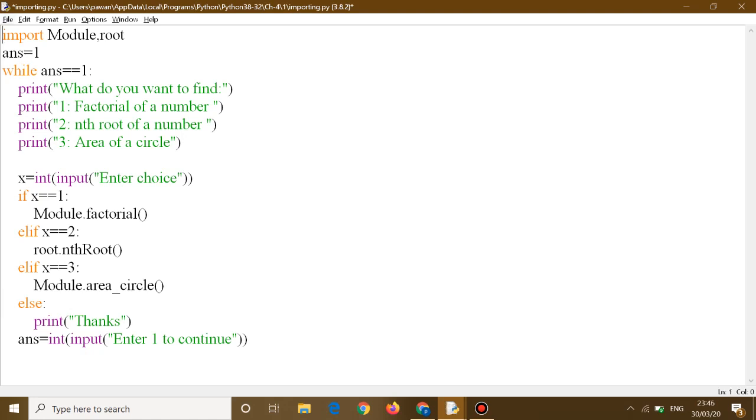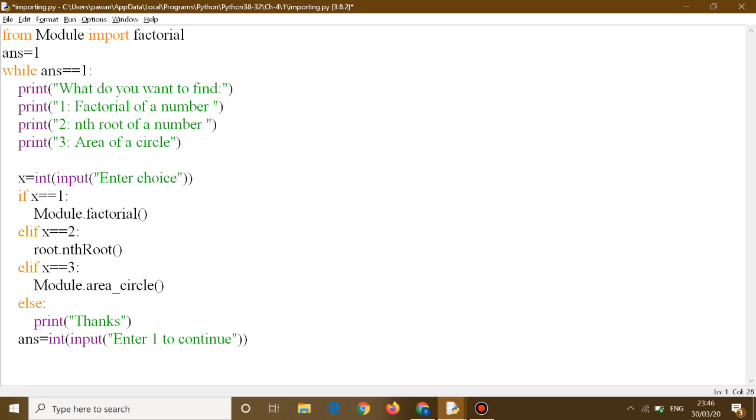For this I write from module import factorial. So by this line, it will import the factorial function only.